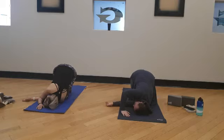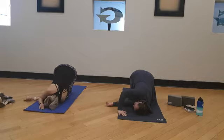You can walk your knees in closer to your chest. If you're finding this very intense, you can actually walk the knees away from the body. Remembering to keep engagement within the neck. You're not dumping your weight into your head. Gaining a hold of your breath, feeling the inhale as it presses your belly towards your thighs. Feeling the exhale as it fills your low spine, pulling your belly up and away from the thighs.